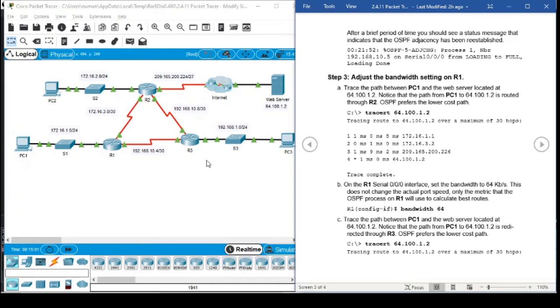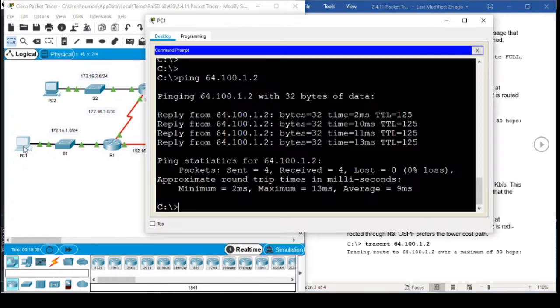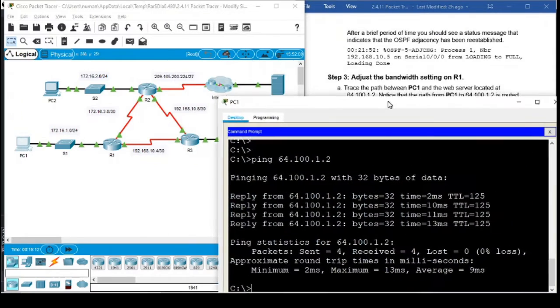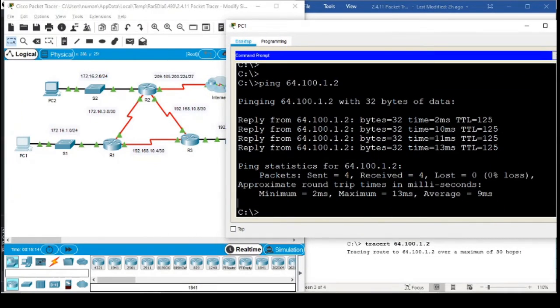OSPF uses a metric called cost to select the best path. To see which path they are following, we use the tracert command on PC1, which traces the route.